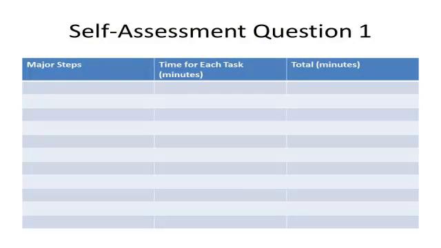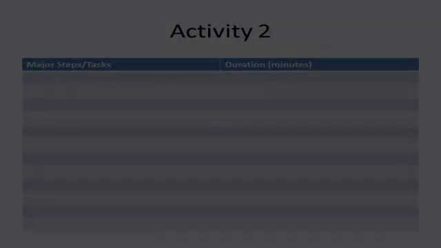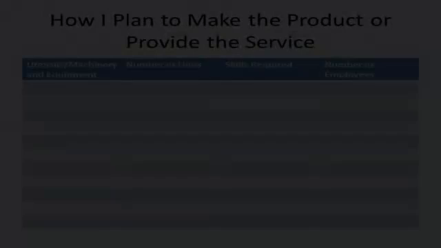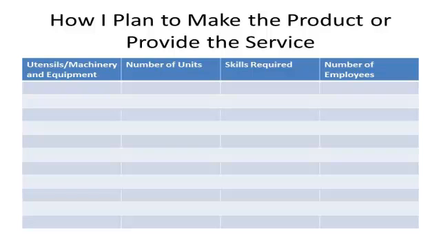Using the previous slides as an example, why don't you make your own by filling up the following form? List the major steps and tasks that you need to do to make your product. Opposite each task, specify the time it takes for you to finish. If you're not sure, I suggest you use a longer time estimate, to be on the safe side. Please note that I also provided extra columns for other items like utensils, skills and so on.